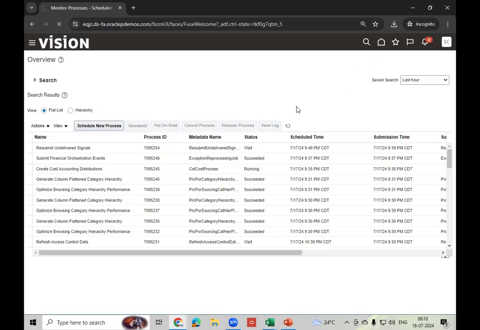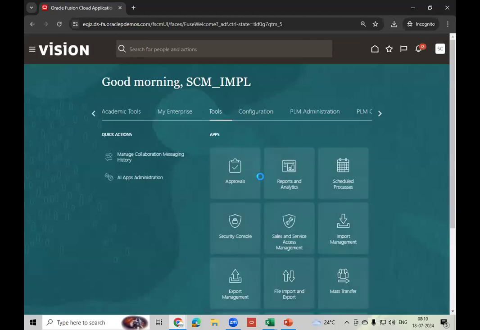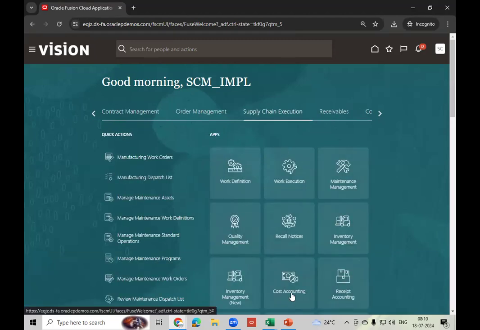Actually we need to wait until it completes. But if 100 records are there, first it will start sending data, right? In that maybe I will have my data also. So that is the reason I am verifying whether this data is transferred or not.